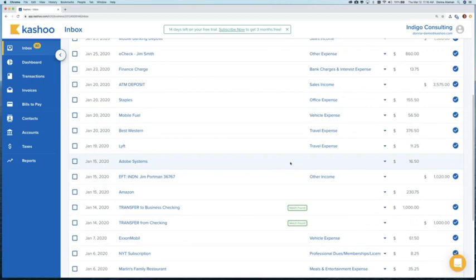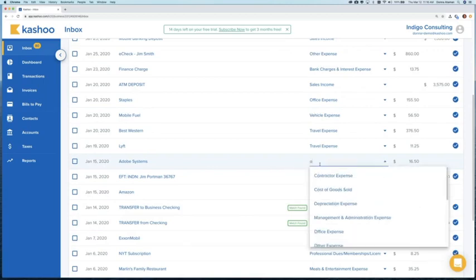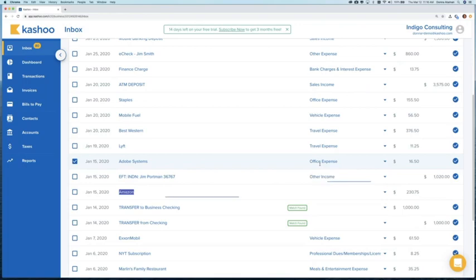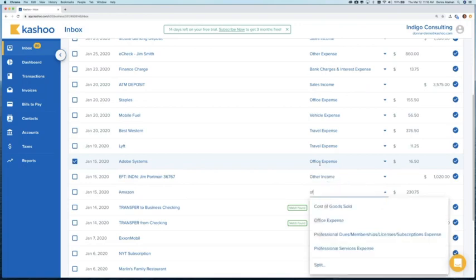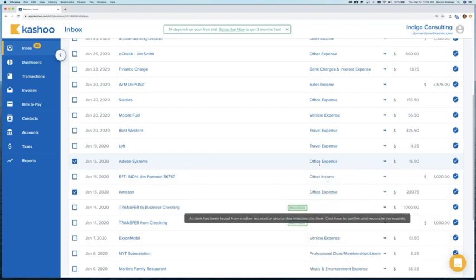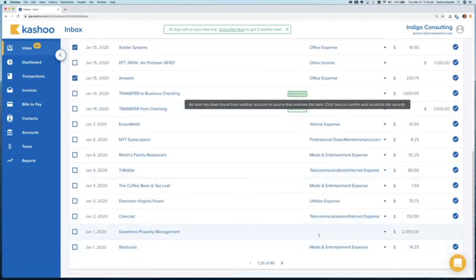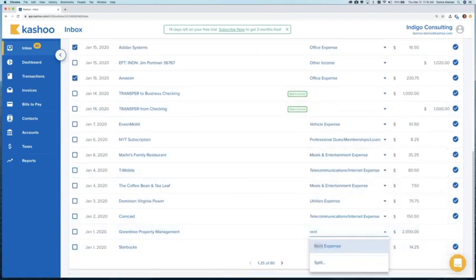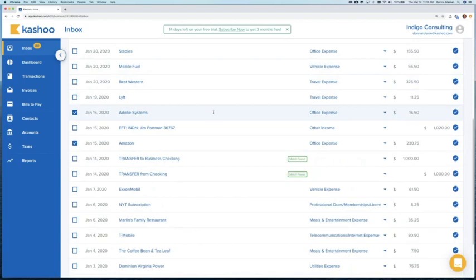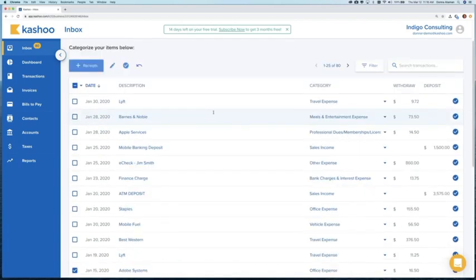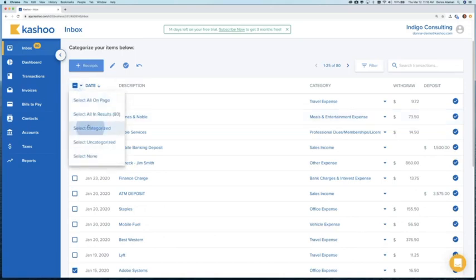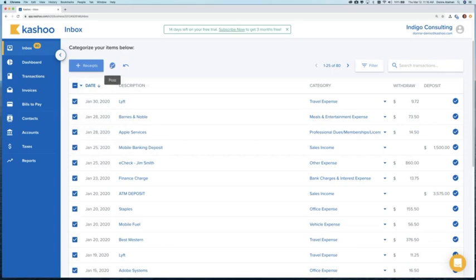We've left in place inline editing because a lot of people still do very well with just flying through inline editing. You'll see here, it's very easy to do. This is a rent expense. For each item that I've gotten a category for, you'll notice this blue checkbox here. That means it's ready to be posted. The majority of these items that came through from the bank were already ready to be posted. So now I can go ahead and select all the ones that are ready and post the whole group at one time.